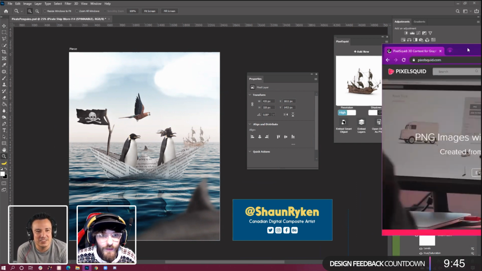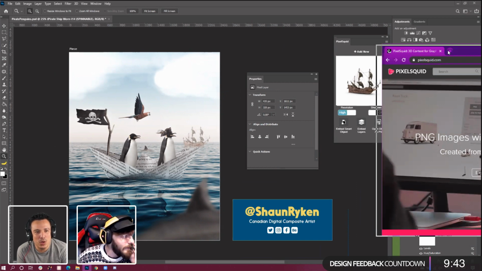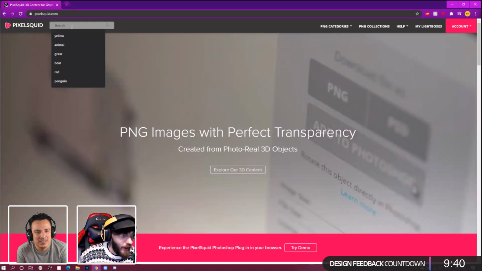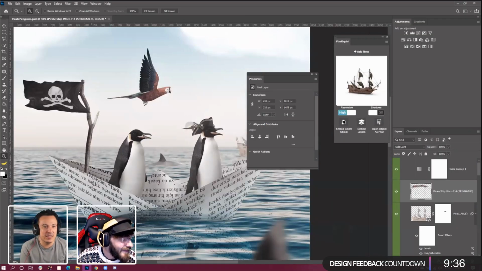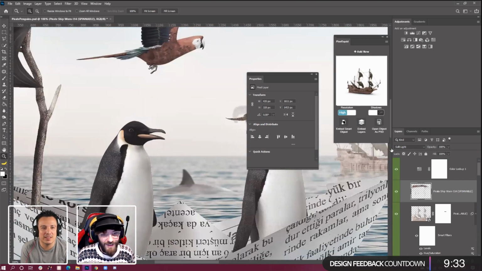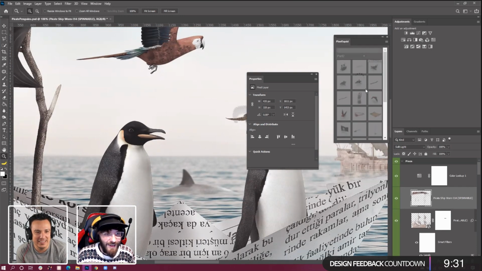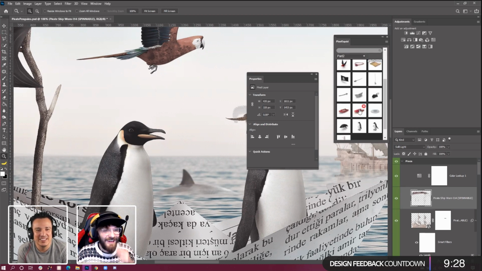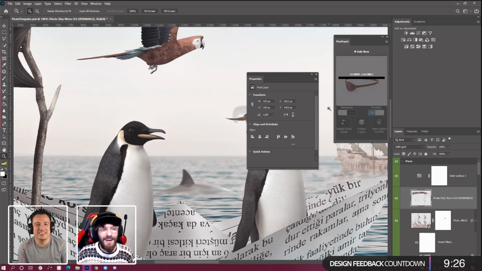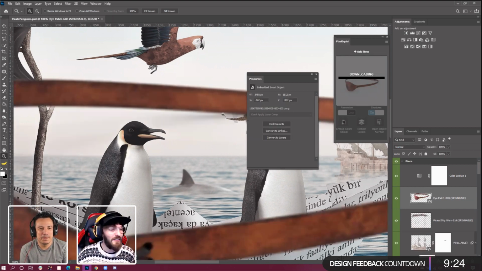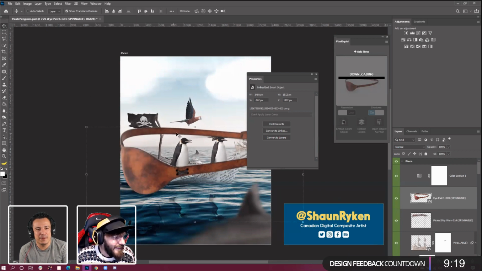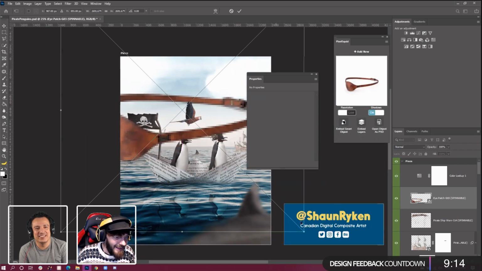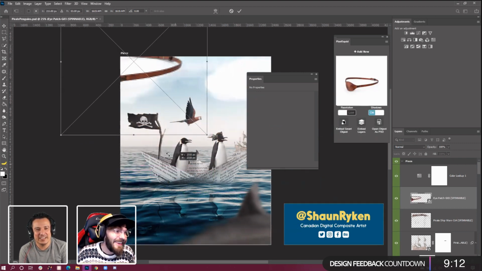Compass, anchor, plank to walk on, eye patch. Eye patch, perfect. I already have that. See, let's try and do it. Said he was messing with me. He said taco with wok, cannon, a big cannon, cannonball. Oh, there's a lot of people asking for a cannon. Octopus, pistol. We could try and do the eye patch here. I think I have an eye patch right there. A headscarf on the penguin. Two guys sword fighting. SpongeBob. I don't think I can get SpongeBob.